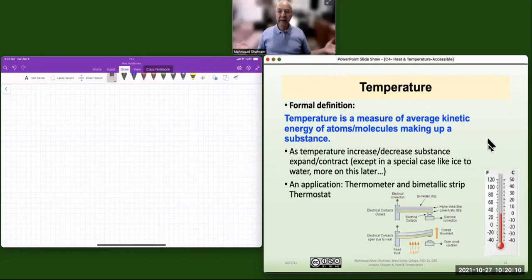One thing that we learned is that when the temperature goes up, most substances need more room for their atoms and molecules, and therefore they expand. There is an exception: water. We're going to talk about water when we talk about chemical solutions. It's a very important exception, because when you reduce the temperature of water and it turns into ice, it actually expands, as opposed to what we said.